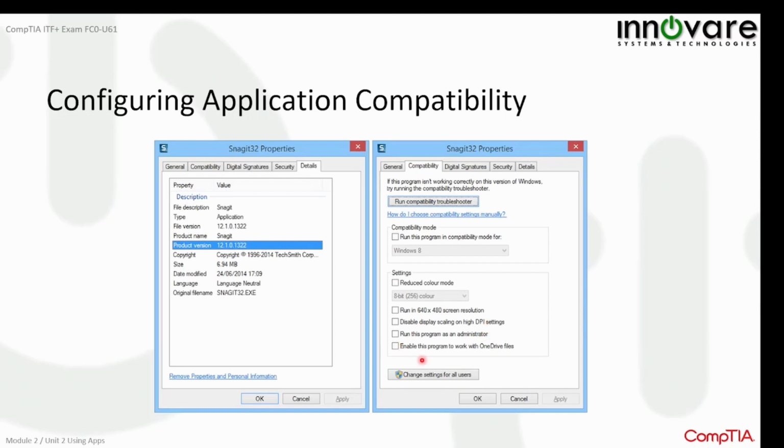And then this one, you can actually go with the function of OneDrive. If you are aware of OneDrive, ito yung drive in the internet, if you have that. And then, of course, kung ito kasi sa admin, if you have these properties adjusted, it will only work for a particular user. So you have this option na anyone using the computer is already adjusted to these compatibility settings.